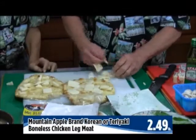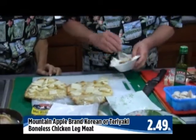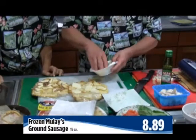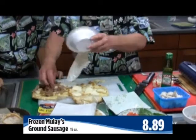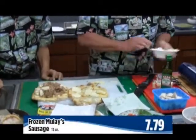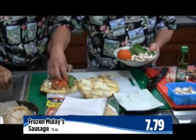So I put mozzarella cheese here. Okay, so the first one I'm going to do is like color of pig. So I dump some color of pig on here. Some guys, they like Hawaiian, they put color of pig, they put pineapple, they put all these. You know what I mean? Yeah, color of pig is marijuana. And I chop on some tomatoes. And I put on some basil.